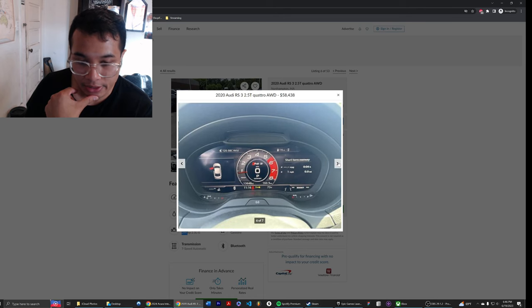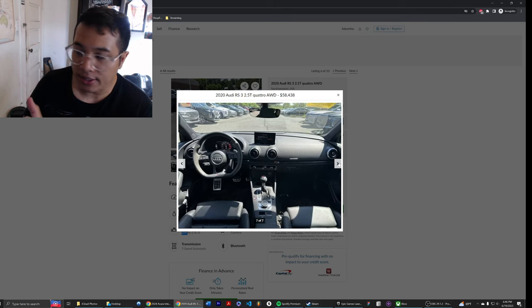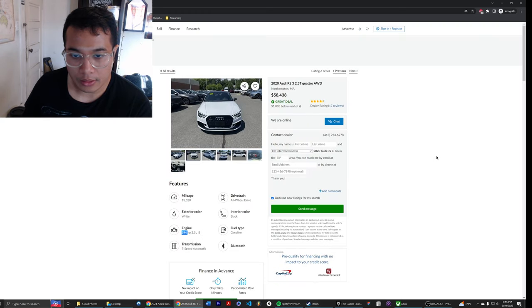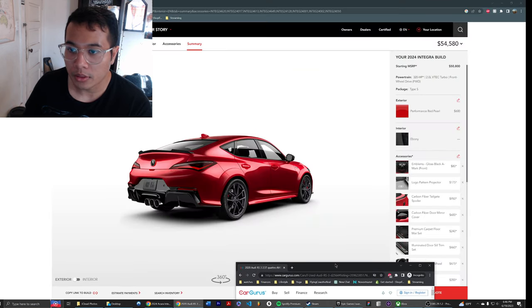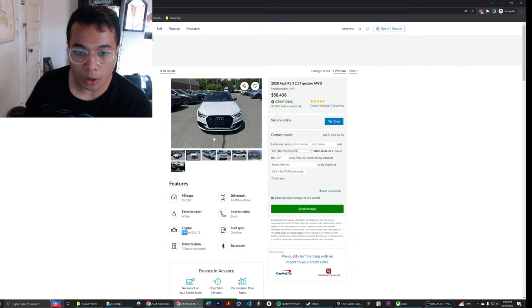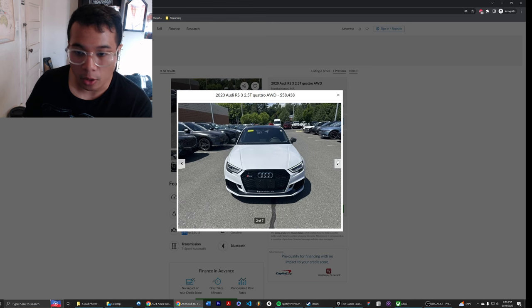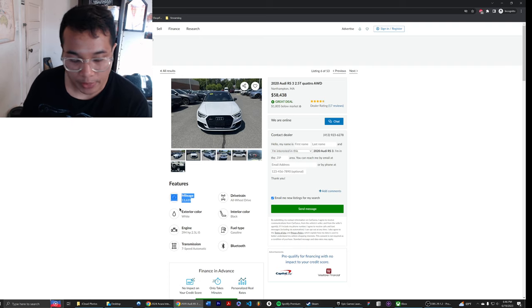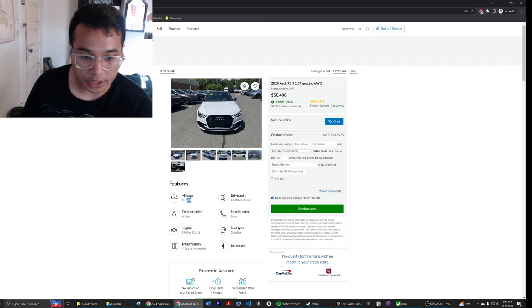This is an Audi. This interior is so much better, hands down. It's not a stick shift, I know, but for the performance, for the luxury, for the look. And this is an all-wheel drive car, while the Integra is a front-wheel drive car. You could get an all-wheel drive car with 400 horsepower, a better interior, better build quality, and in my opinion, an overall better look for the same price. The only catch is you just got to make sure it has a good history, because you're going to get it used. But honestly, I would rather get this.